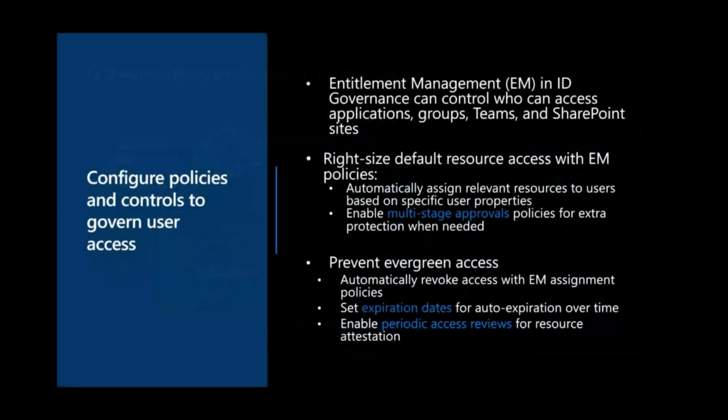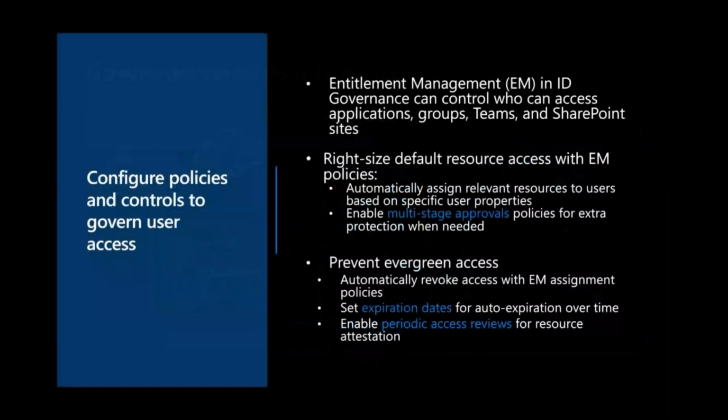because there may be sensitive content in the access package, especially in the example that I used, if it's sales data and numbers and customer lists and things like that. With that sensitive data, we need to make sure, doubly sure or triply sure, that these users should have that access, right? And so that's where we recommend that you enable multi-stage approvals for extra protection for that type of sensitive content.